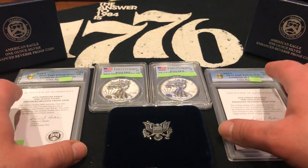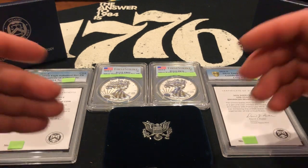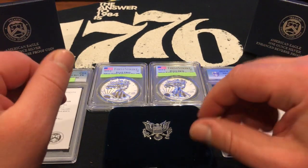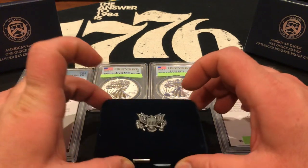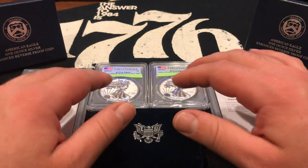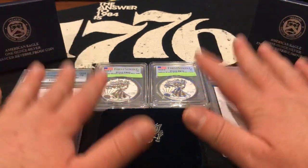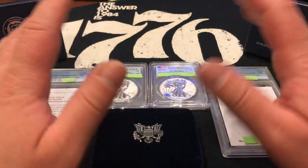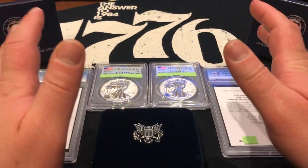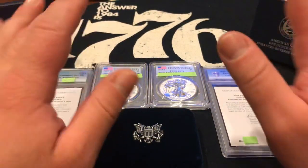The interest in this coin is absolutely incredible. I think it was just because of the mess ups with the mint and everything like that, but not even the interest was incredible. What I found the most incredible was, good Lord, were the haters coming out when it came to this coin. When I first was talking about it and I showed that I had two, oh my goodness, when I tell you I had hate thrown my way.